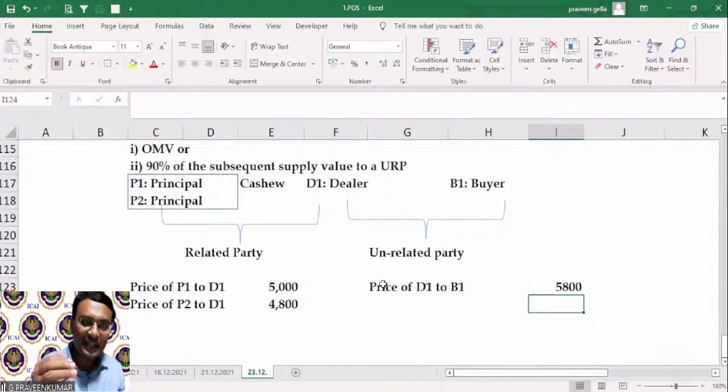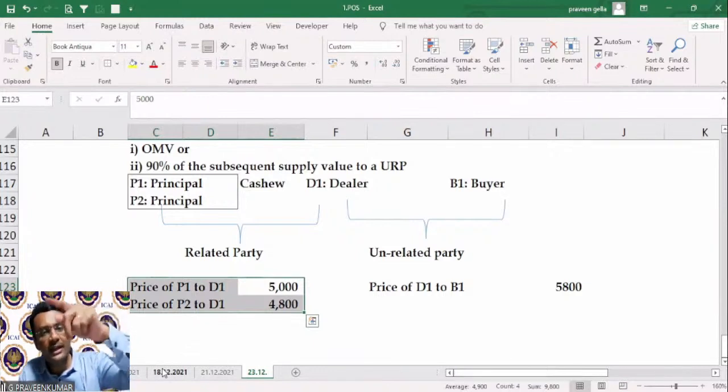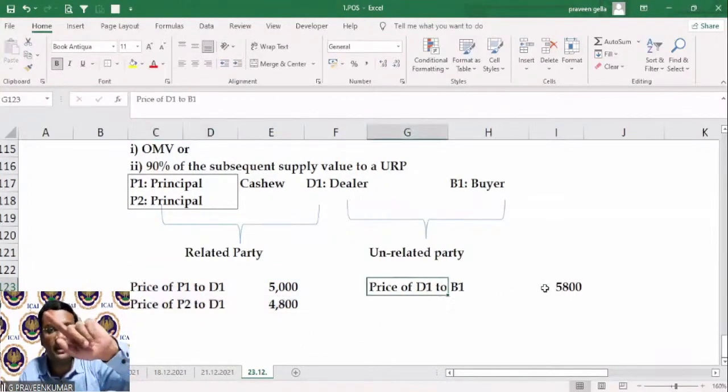Now, this dealer has a choice to buy from principal 1 or principal 2. The same product, though there is a price variation depending on the stock availability, depending on the various terms and conditions. Like for example, if you look at this price variance, why is there a variance? Principal 2 gives 7 days credit period. Principal 1 gives 30 days credit period. Principal 2 gives a free delivery at doorstep. Principal 2, I have to go and buy. Principal 1, he gives a free delivery at my doorstep. Various business equations where dealer 1 has to buy from either principal 1 or principal 2. But whatever product he purchases, he sells to customer at 5,800.